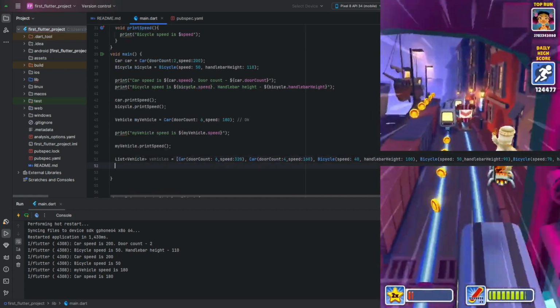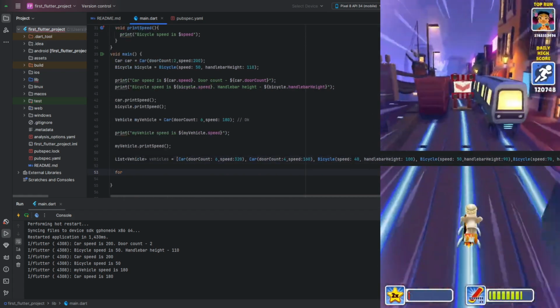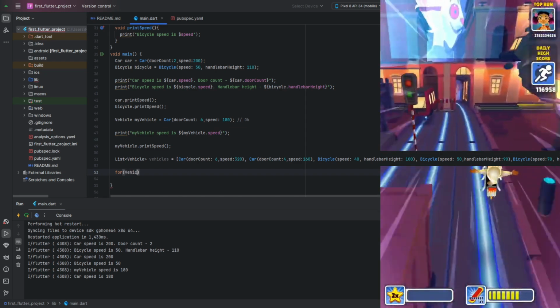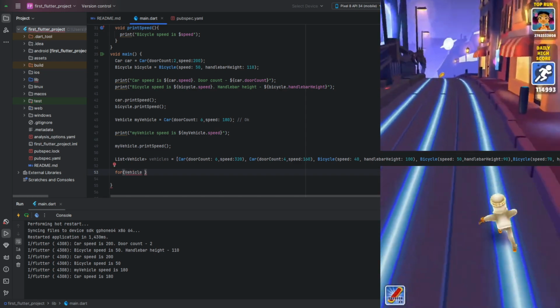Now, using a for-in loop that we covered in previous lessons, we can iterate over all elements and call the method to print the speed.